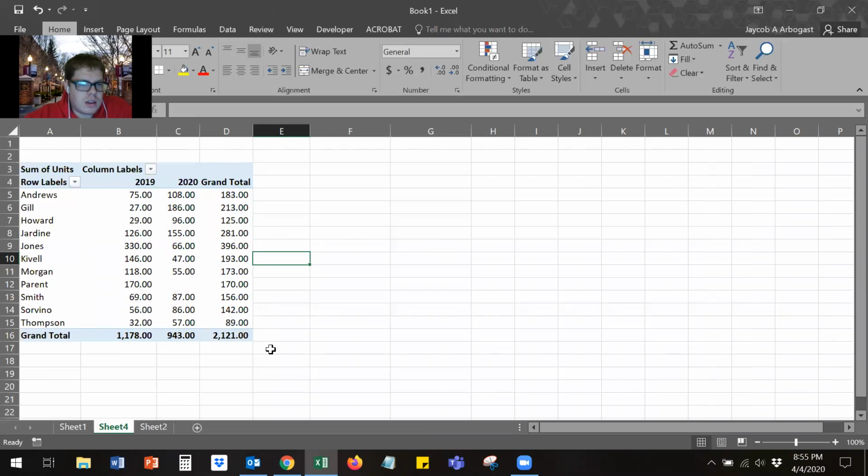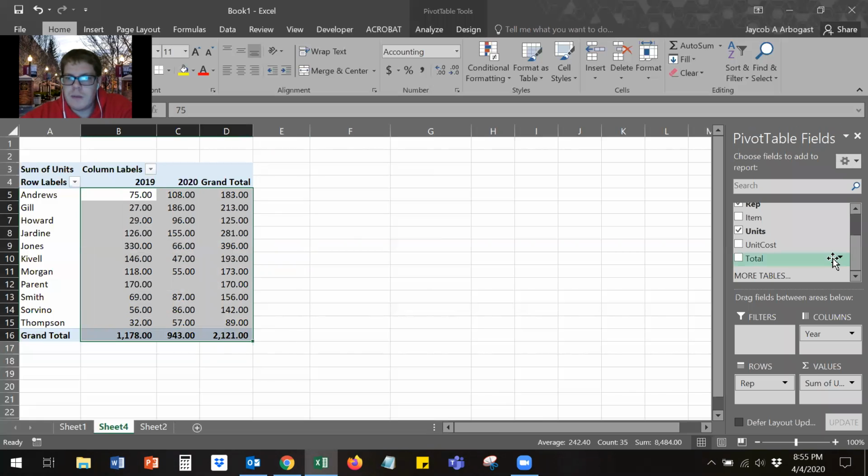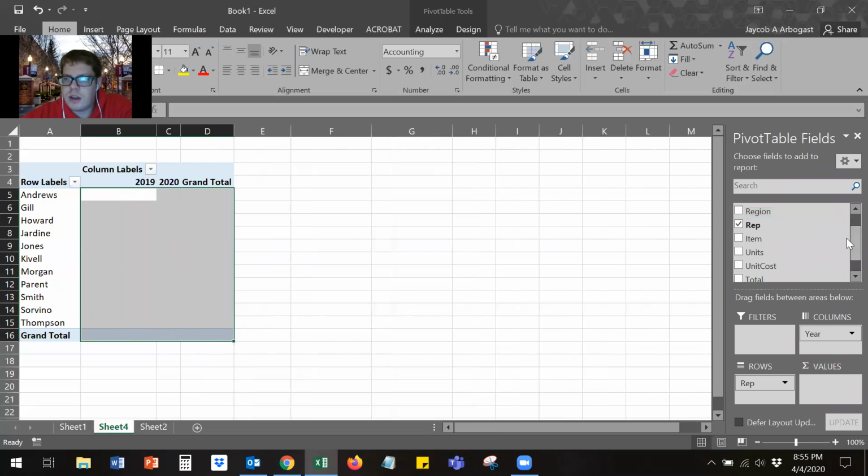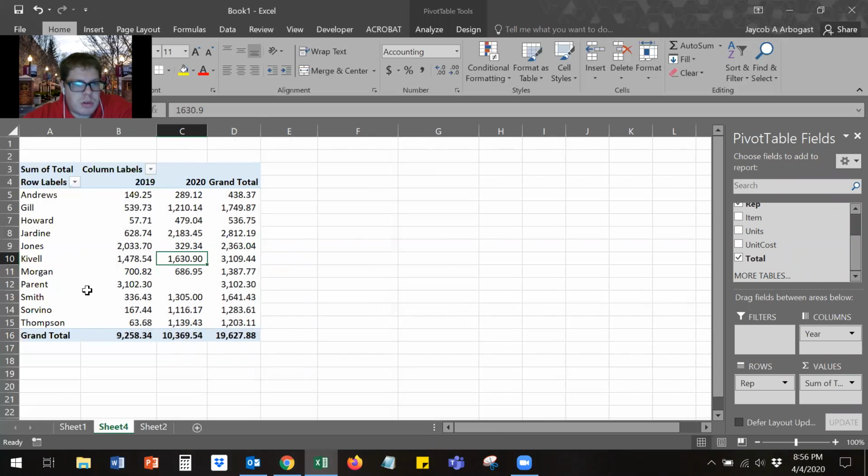It's not necessarily, one rep could have sold a large number of pencils, whereas another rep could have sold a smaller number of desks, but it could represent a larger dollar value or even a larger profit. It's not necessarily the same amount of profit for each item. So looking at just the total number of units sold might not be as descriptive as you want it to be. So you just have to know your business and know your industry and know what is the most relevant data for you to have. In this case, I'm going to go ahead and get rid of the units. I'm going to scroll back down and I'm going to put total back in. So we have the total sales for each person. So that's kind of nice.